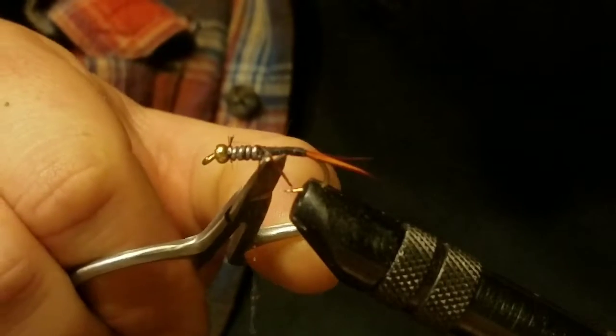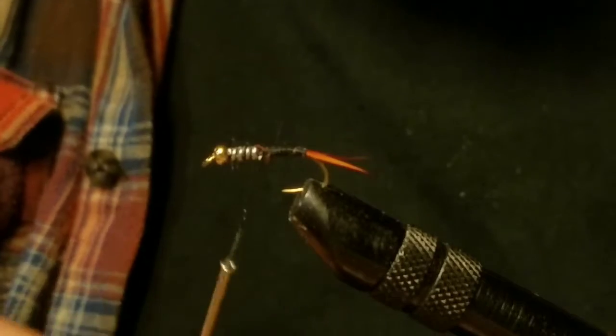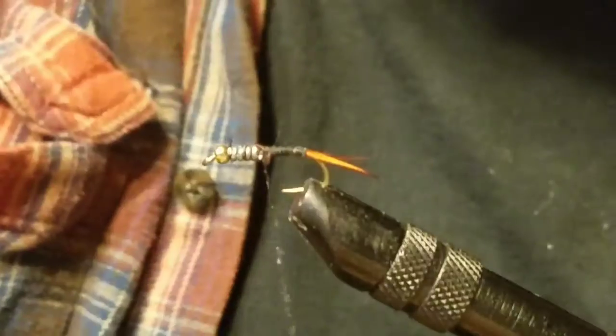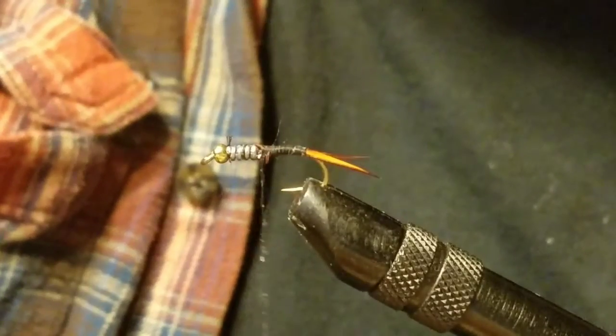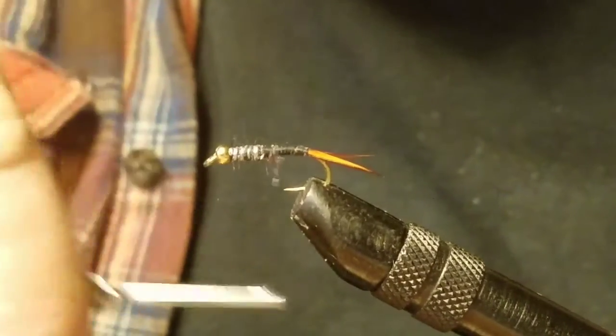But trim off the tag ends. I like to take them all the way up to where the lead starts. Another thing that I would do differently on the next one is you don't want it real thick up to where the lead starts.